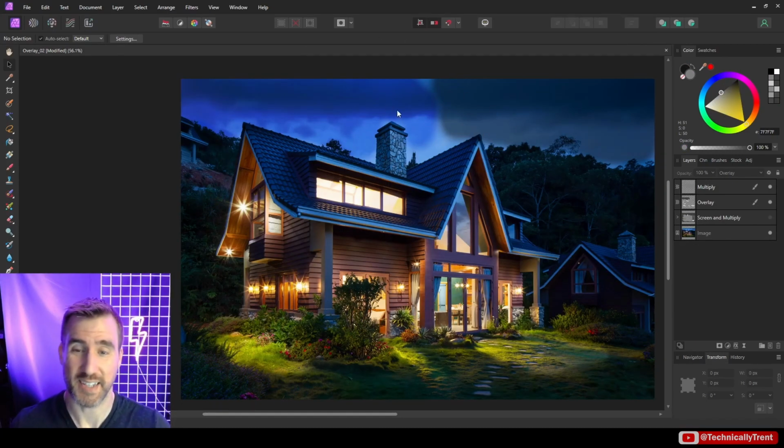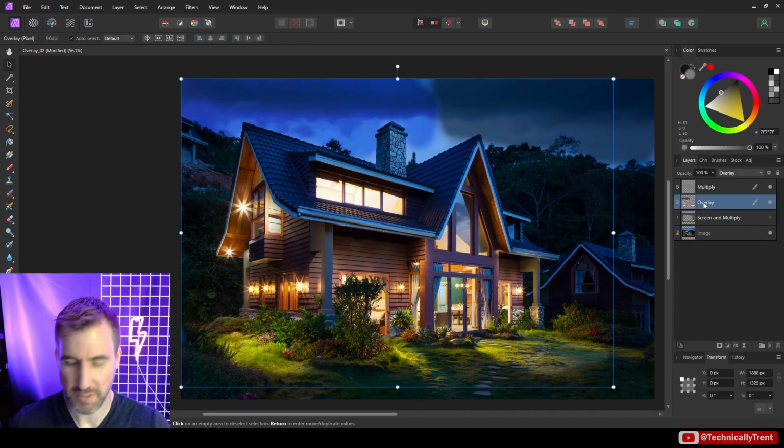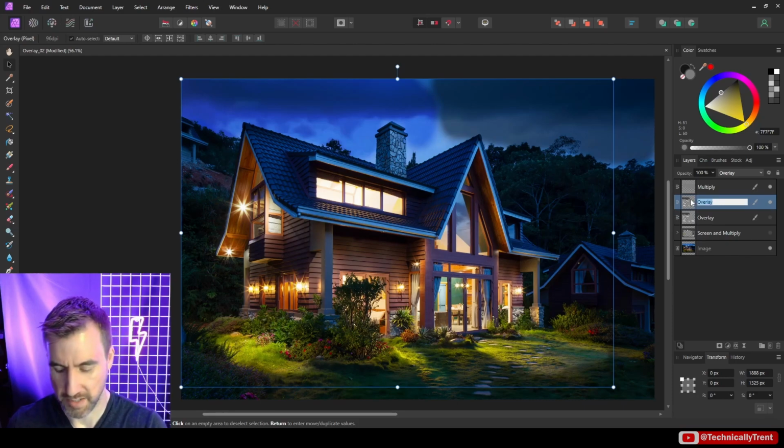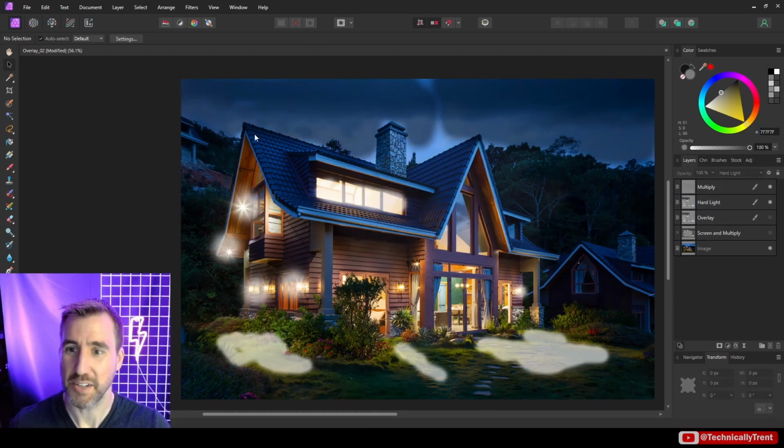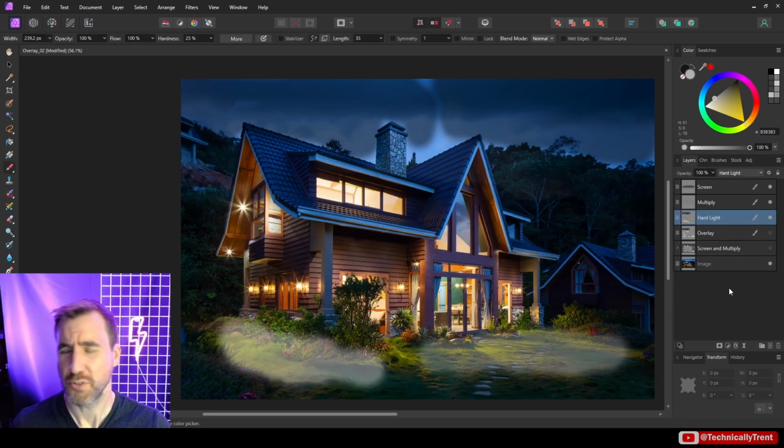Now we can go back to this example here. Remember, this was my overlay layer. If I copy my overlay layer, let's call it hard light, and let's set it to hard light. And now you'll see, well, the screen part looks horrible, but you can see that in the sky, the darken part looks exactly like our multiply section here because it is acting the same as multiply. So if you wanted to use screen and multiply in one layer as they truly behave normally, you would use the hard light for that.